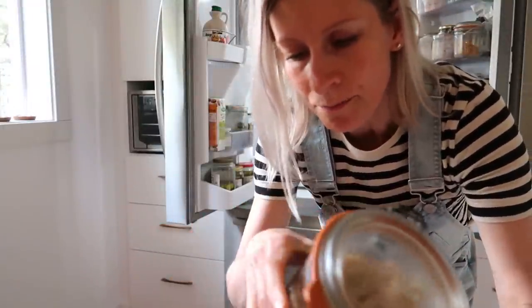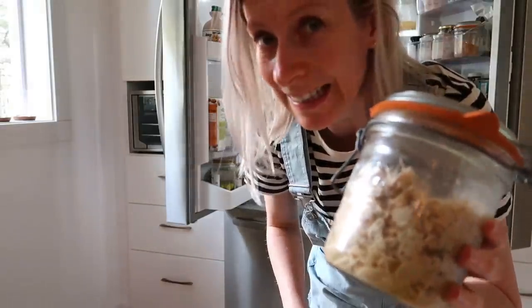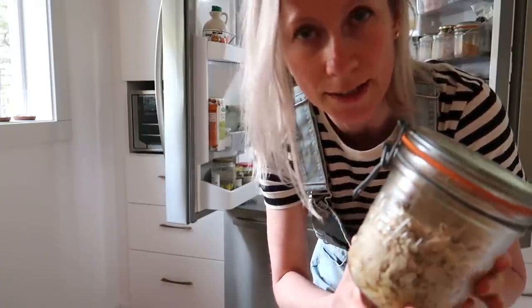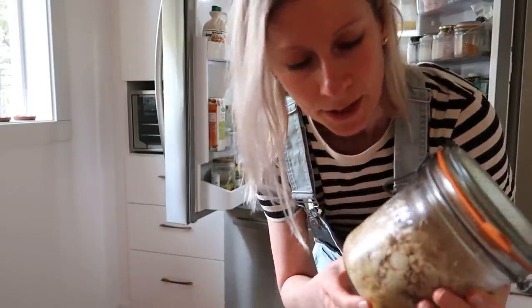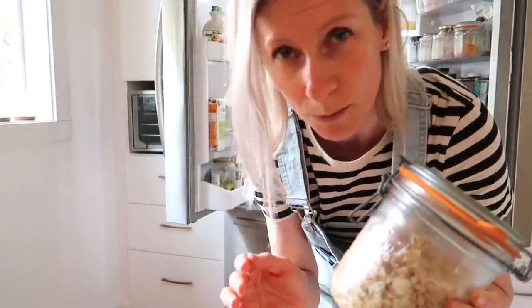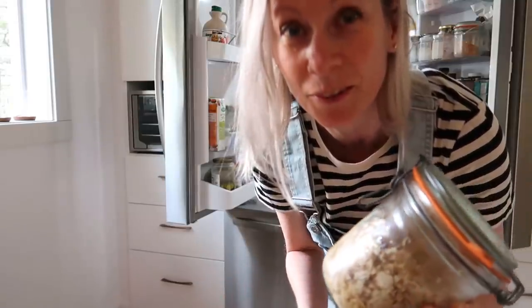Okay, so this one, my family is not really digging it. This is a shredded chicken breast with some spices, and I tried to make it like the taco, but with different spices. Not good. So I was thinking to add one egg, some flour, and maybe some chopped up vegetables, and I just fry them as patties. So we'll see.